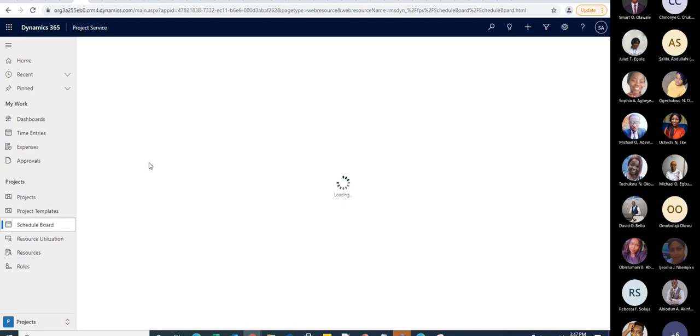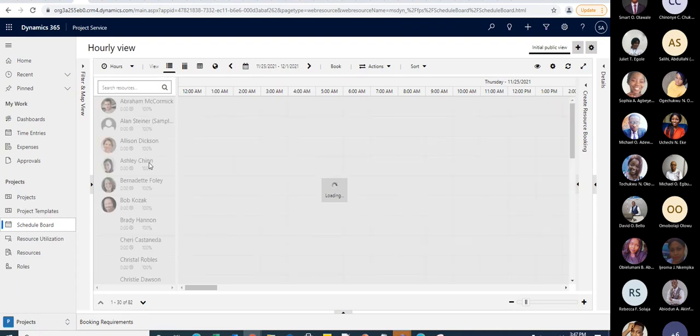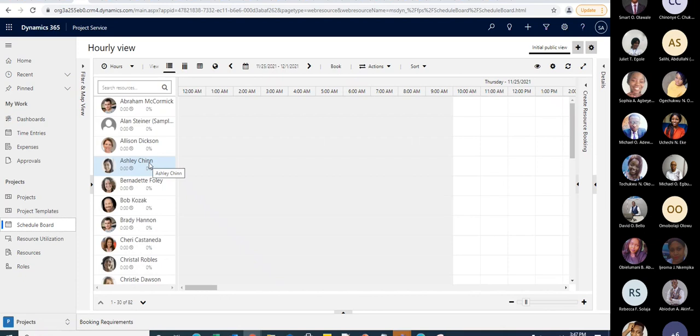You can have multiple projects working concurrently. However, in order not to have one person working on too many projects at a time, you can configure your schedule board to understand what project is being worked on by a particular person at a particular time.